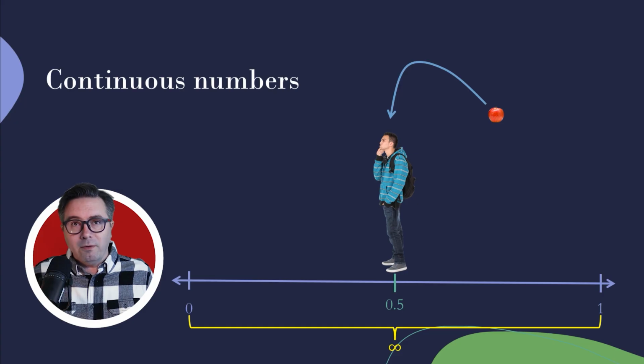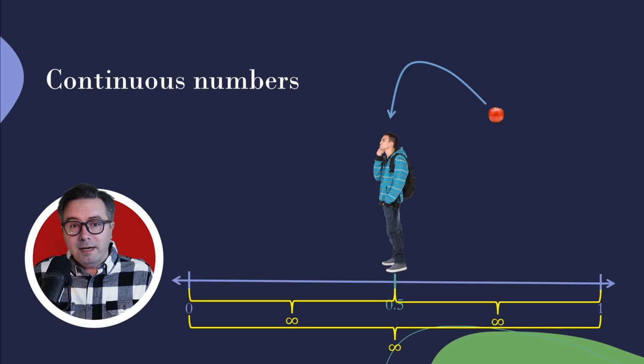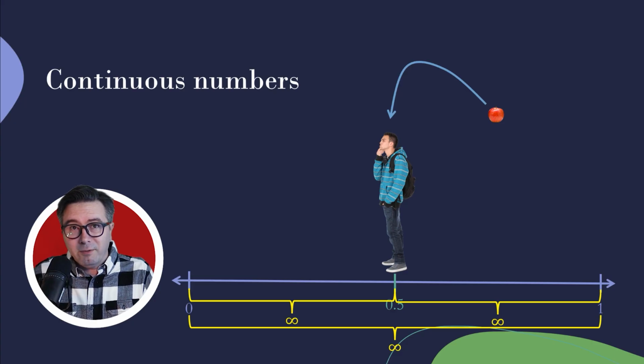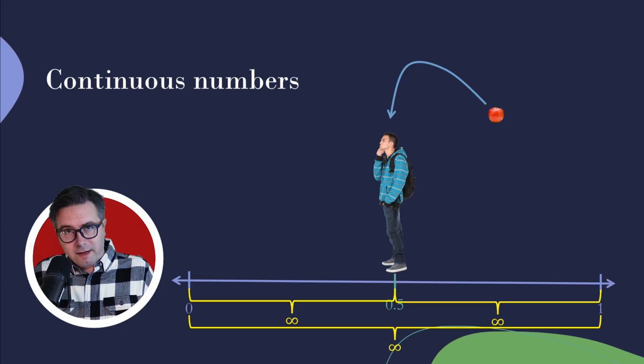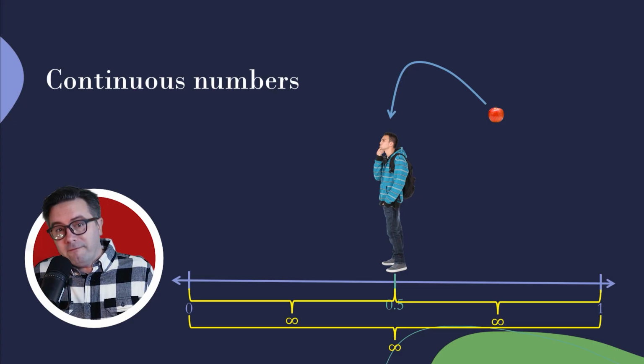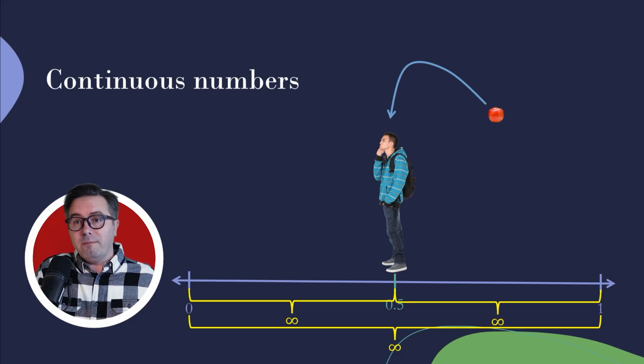So to understand what that is in between 0 and 1, think about the amount of real numbers in between 0 and 0.5. There's infinitely many above it and there's infinitely many behind it. And the thing is, with the infinity, first of all, infinite is not a number, it's a concept. Second of all, it doesn't really matter that it's in the middle of the line. It could be anywhere in the line and there'd be infinite ahead of it, infinite behind it, because that's the way infinite works.